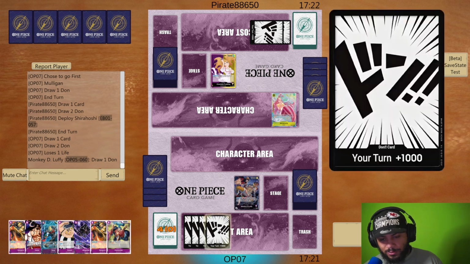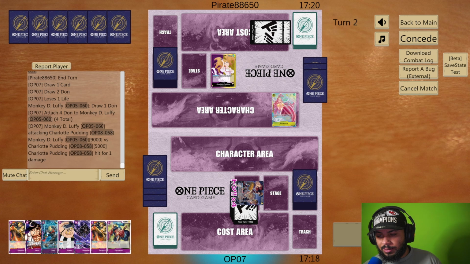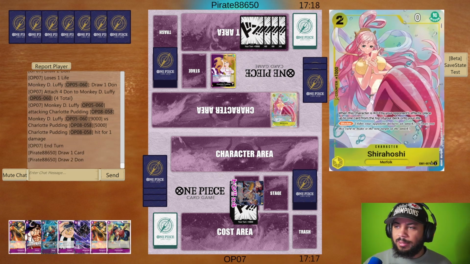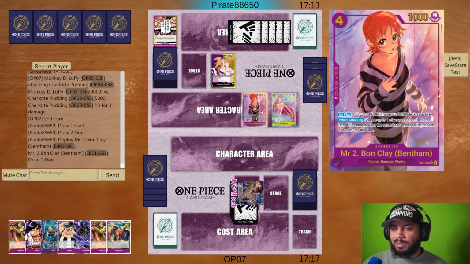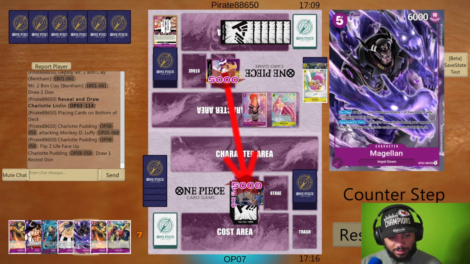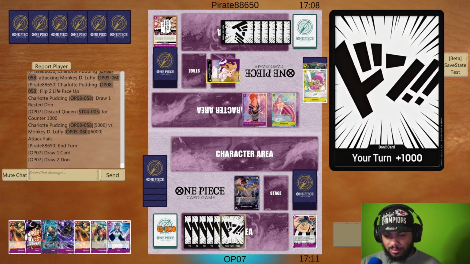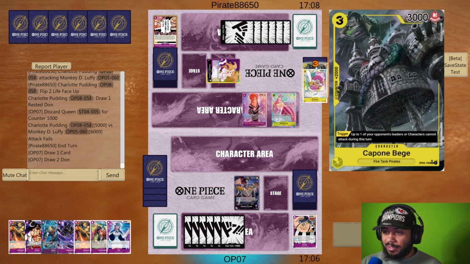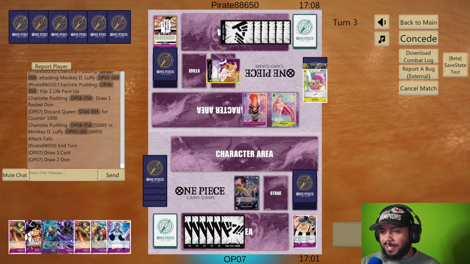And we don't. So we're just swinging big 9. And then passing. They're playing the blocker Shirahoshi, which is interesting. On Clay, they're ramping. They're swinging 5. We're countering. Scary thing is I'm giving them a 6k swing. They've already ramped. They're already at 6, by the way. I mean, I'm also at 6, but they're going to 8 next turn, so they're probably playing a big mom.